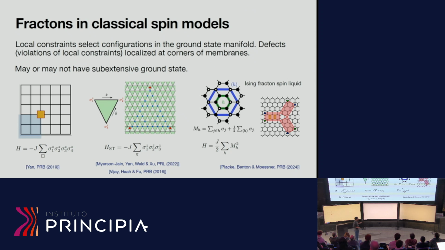And more recently, there was this one on the honeycomb lattice. This was called the Ising fracton spin liquid. It's defined in terms of this operator here, some combination, summing over these Ising variables around the hex. There's an inner hexagon and an outer hexagon with some fine tuning of these parameters here. And then you square this thing to implement some constraint that selects some configurations. And there also you can show that you get these fracton-like excitations and also dipoles that you can form at the edges of these ribbons that will only propagate along some directions of the honeycomb lattice. And so these models have some fracton-like physics.